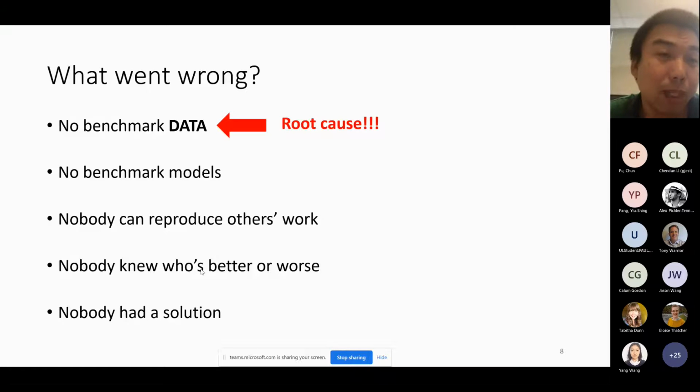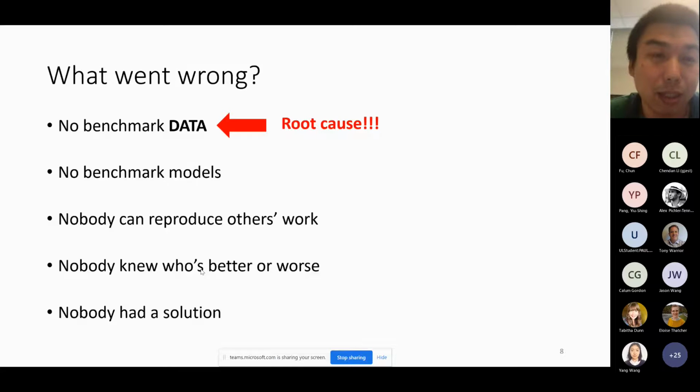We don't know who's better. And you will see all these papers coming up, basically looking at another paper's MAPE. Say, hey, the other paper had a MAPE of 3%, and my MAPE is 2%, so mine is better. But that's on a different data set, different jurisdictions, different areas, all different. So how can you compare MAPE out there like that? So that's the problem. Again, I think the root cause is that there were really no benchmark data.